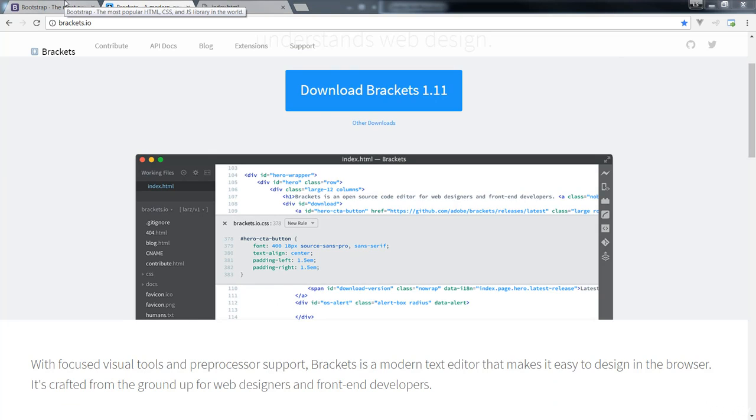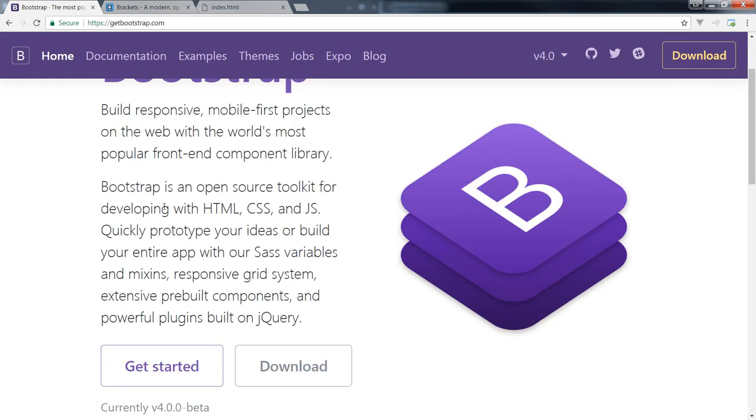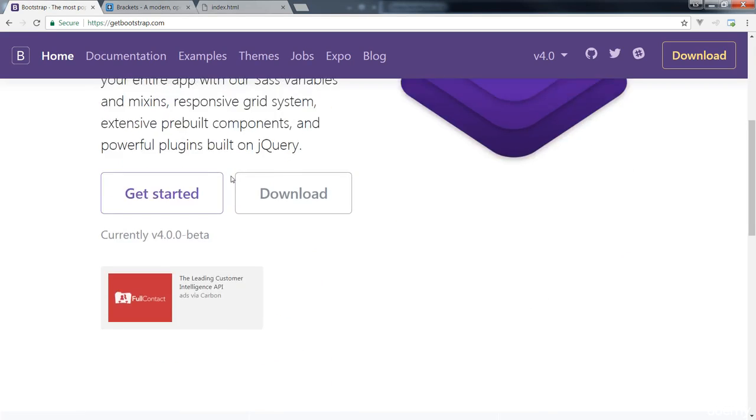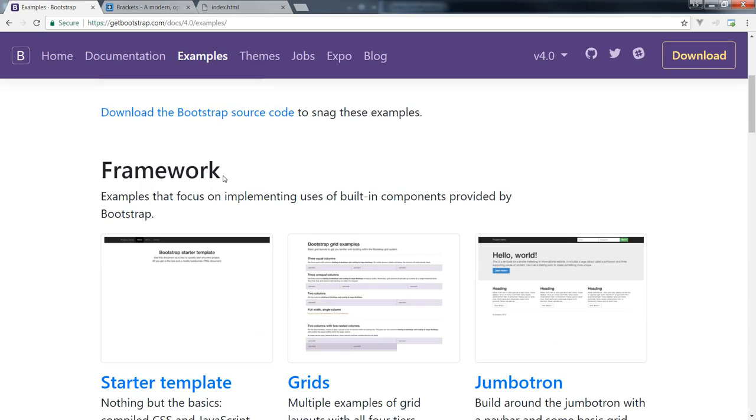And the other resource that I'm going to be using is Bootstrap. So Bootstrap, for those of you that aren't familiar with it, is the most popular front-end framework. Basically, it allows you to build modern websites that are fully responsive really rapidly. All you have to do is set up the HTML structure and then bring the Bootstrap CSS classes into your project in order to style and make your web page look responsive. And it also has a lot of different components that you can make use of within your web project.